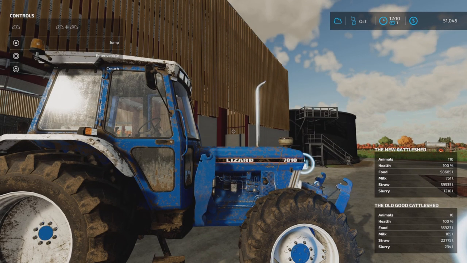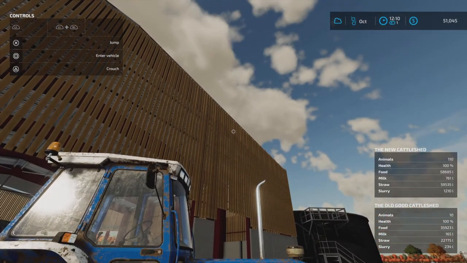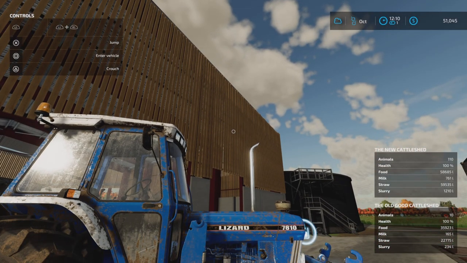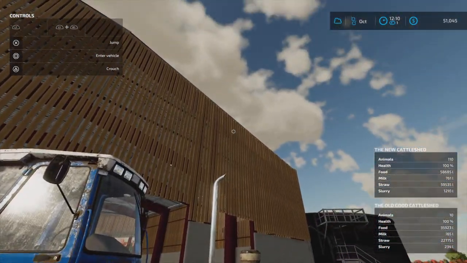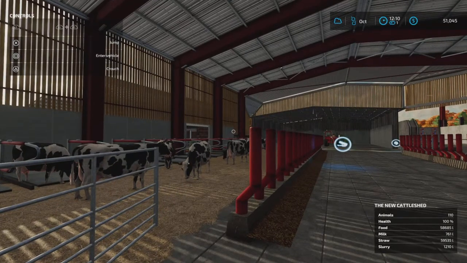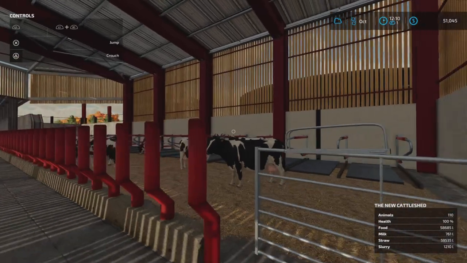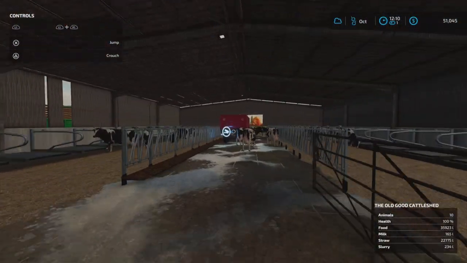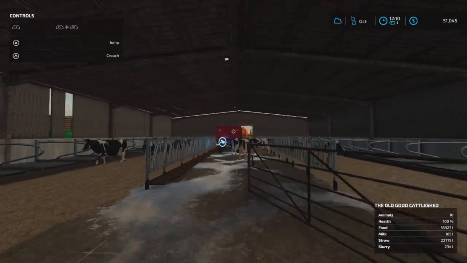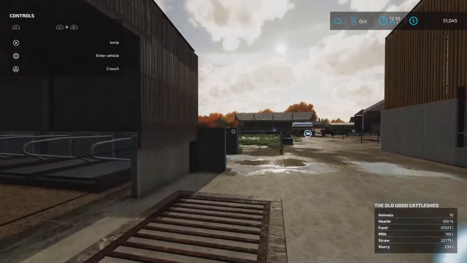So, here we are back at the new cattle shed. As you can see in the overview on the right side here, in the new cattle shed I've got 110 cows, and in the old cattle shed I've got 10. And the health is 100%, all good. So 110 in here. Let's close out the gate now so they don't run away. 110 in here, and this one I've got 10. So that's the old ladies, let's put it like that.